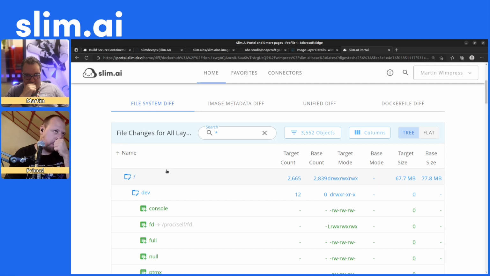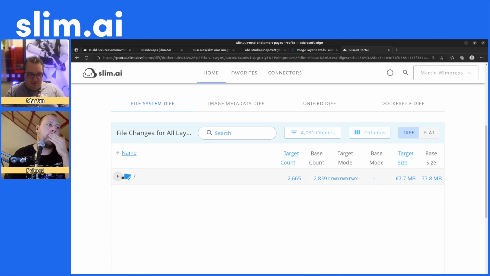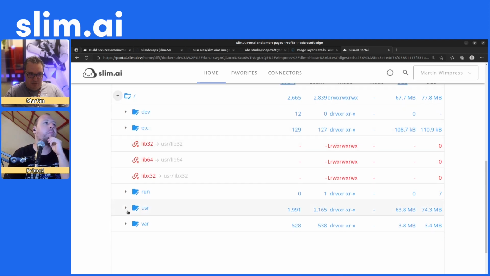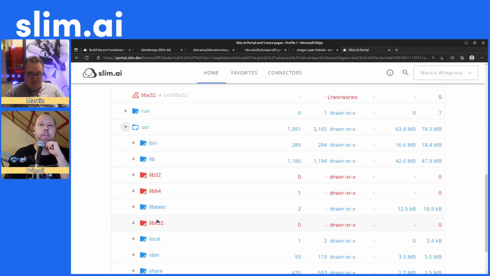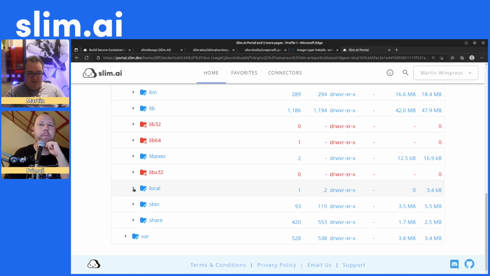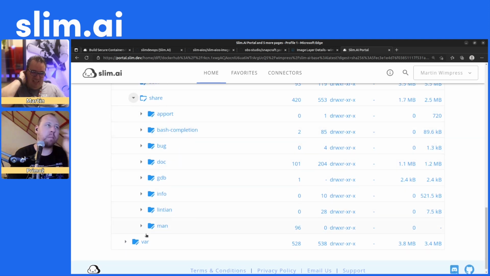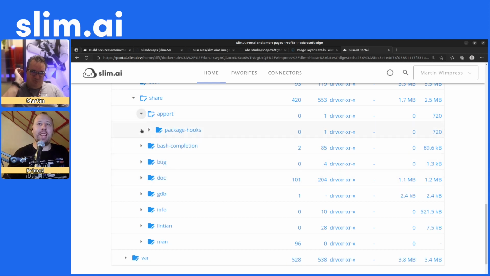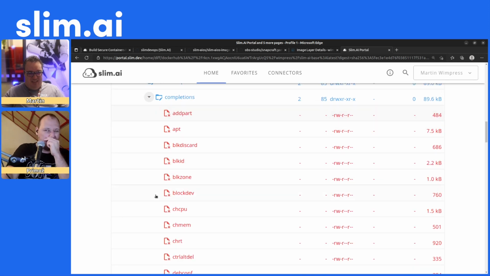Right then, let's get rid of that and go and look for user. Now this is interesting. These are expected differences because of the architecture difference, but this is saying it's now the same, right? No, this share. But look, it's saying there are no differences between what is in the Ubuntu container and what is in our container. So that is terrific.